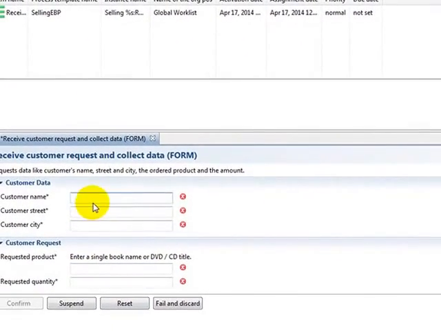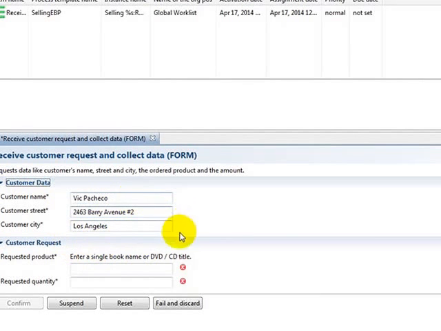So you say customer name, street, 246, just tab through it. And I'm not sure whether this is collapsible, and if it's the default form or not.